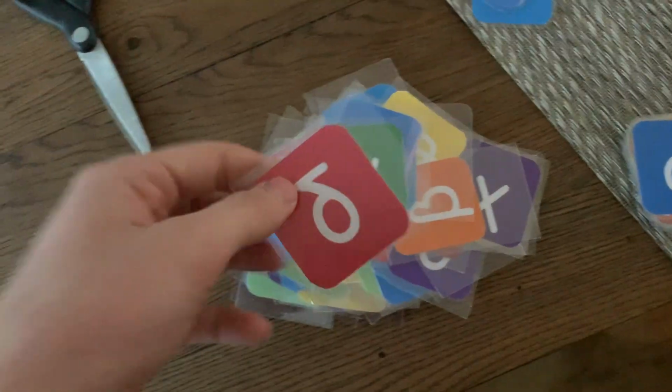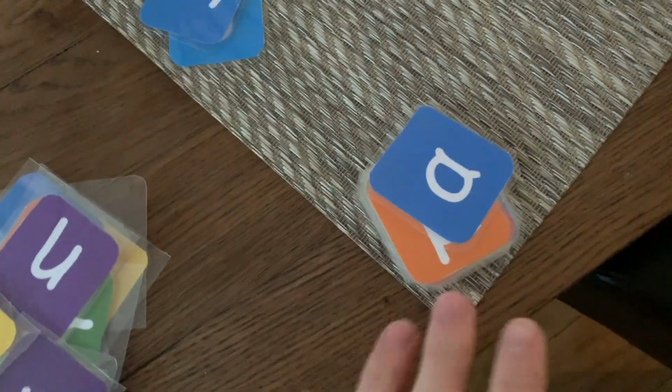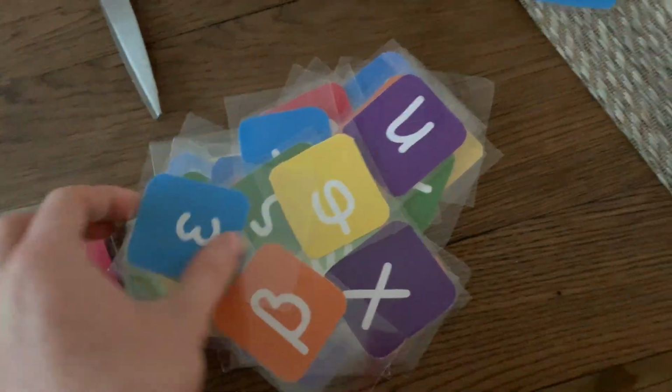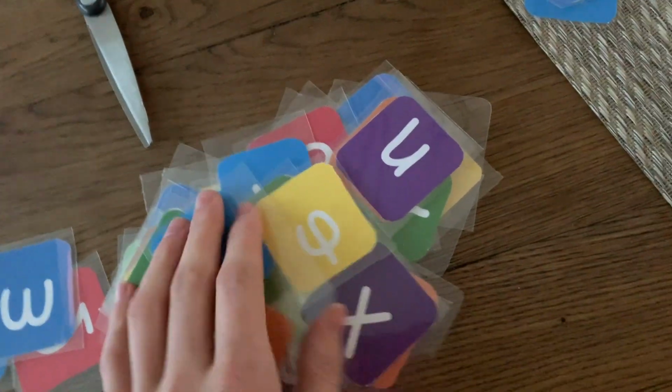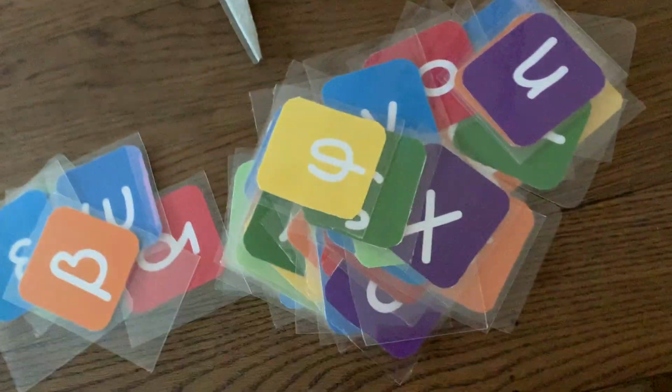Since I last talked to you all, it's now 3:44 and this is what I have done so far. You can see that they are all not cut properly. These ones are a bit, like, I'm not trying to make them super perfect because I know that this won't happen, and anyway we're not going to use them this much, so I don't really mind. I just cut them into individual pieces so that it can be easier for me to do the details today at school when my kids actually go to music, and this is what I have so far.